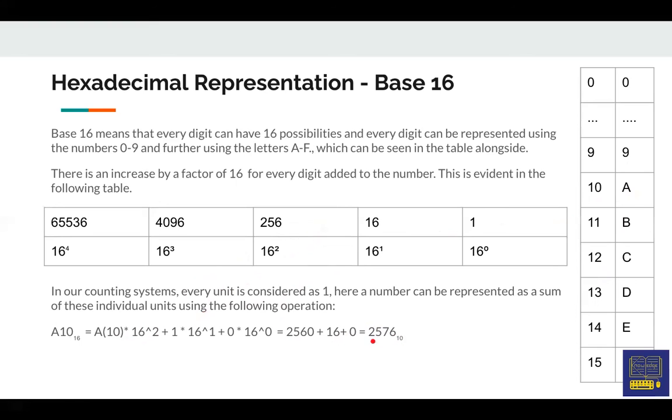What I mean by that is it used 4 digits to represent this particular number in decimal, but only 3 when you're using hexadecimal. And this is way more prominent when you're using much larger numbers. But the general idea is this, that you can store a lot of information in a smaller space with hexadecimal.